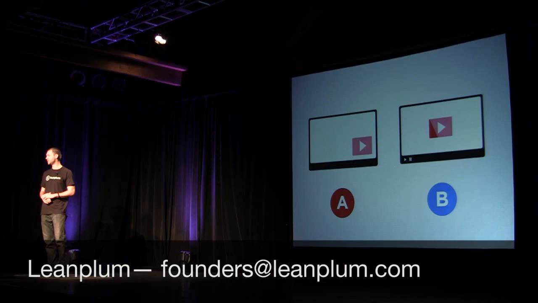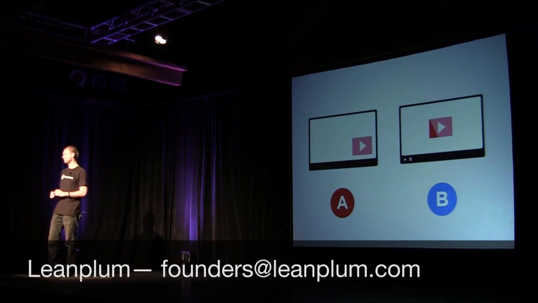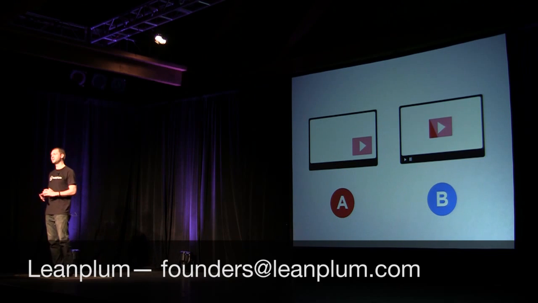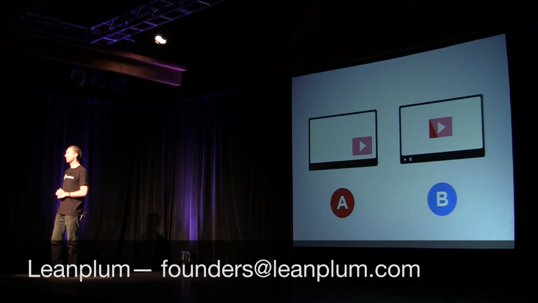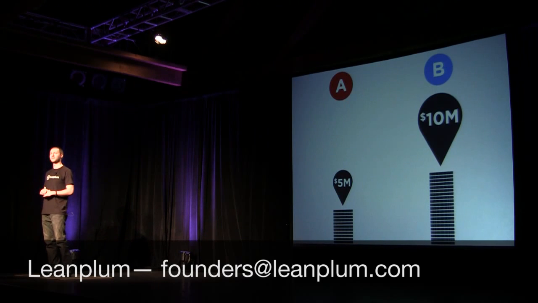At Google, we worked on a video ads team where we ran hundreds of tests. Here is one of them. We came up with two different versions of the same video ad, and instead of guessing which one works better, we ran both on real users and measured the result. Turns out, version B won. But here's the surprising part. With version B, we were able to double the revenue from this video ad format to more than $10 million.